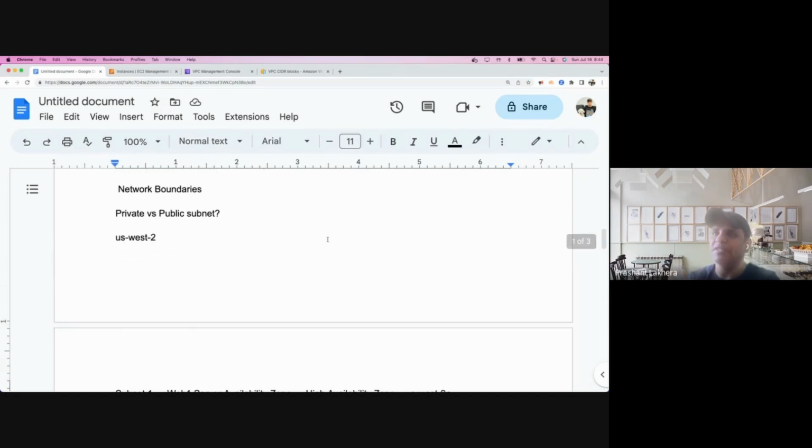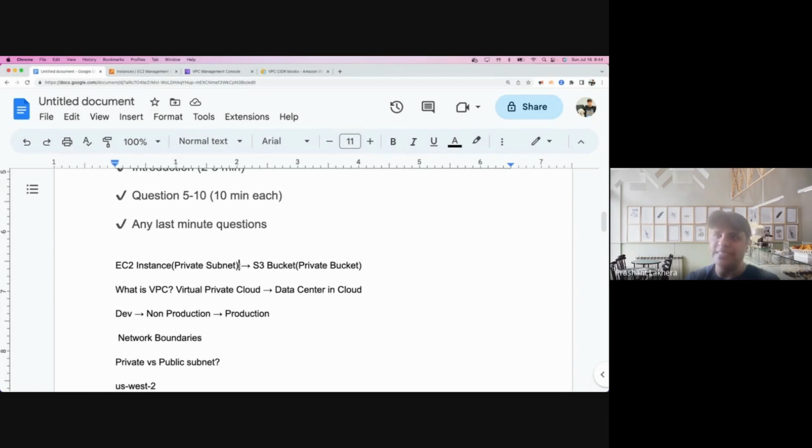So our main topic was, I have an instance which is present on a private subnet. Now we understand that for a private subnet to talk to the external world, it needs to go via the NAT Gateway. And the question I asked is, we have the S3 bucket, which is also private. If I add the NAT Gateway to it, can my EC2 instance in the private subnet talk to this S3 bucket, which is also private? Remember that part.